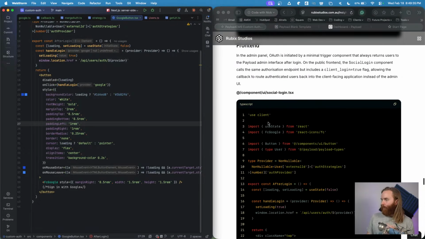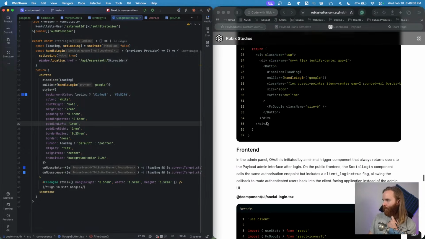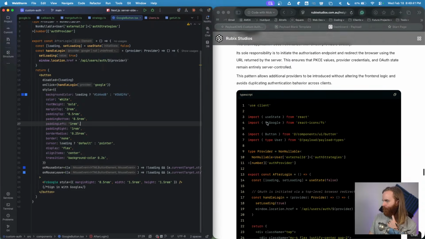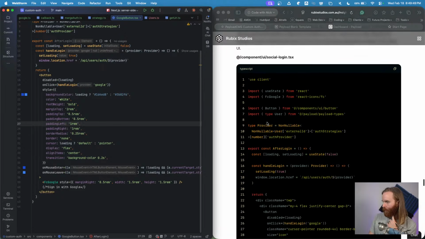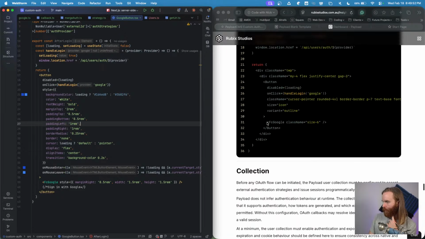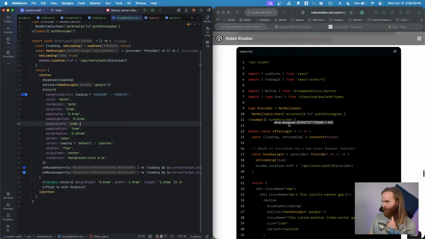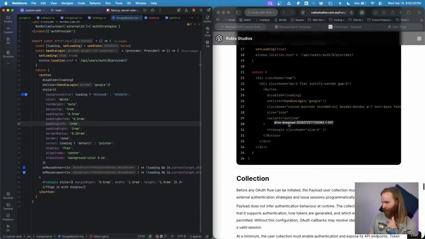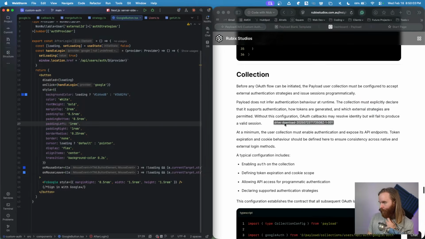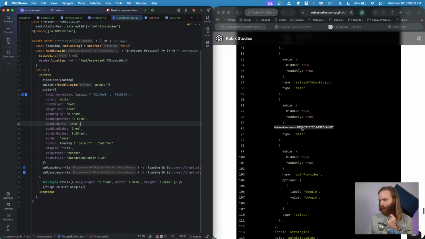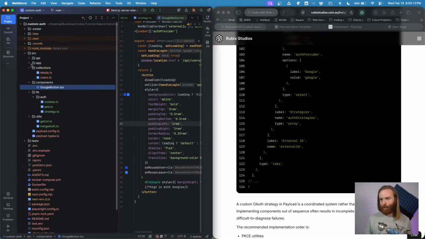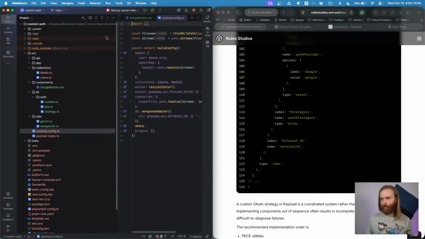But now we need to go to the front end in the admin panel. I believe this is the same thing. It looks like the same thing. So we'll then go to our root here in our payload config.